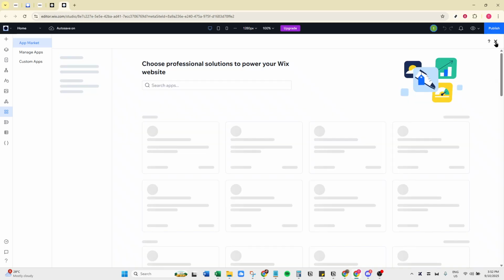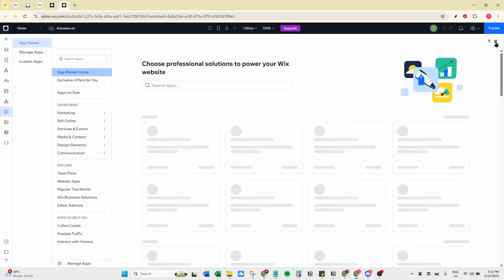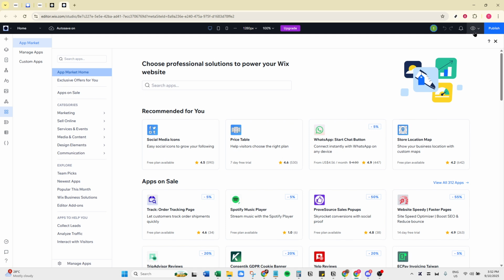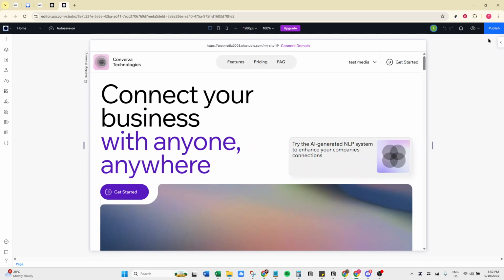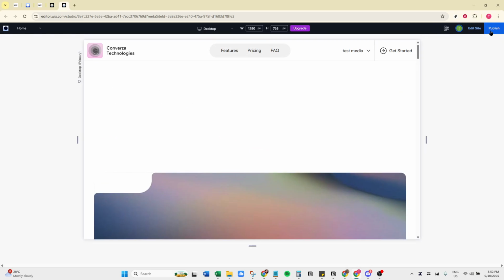Once you're happy with how your site looks and functions, it's time to see it in action. Click on Preview, located in the top right corner. This gives you the chance to ensure everything is perfect without any surprises popping up after you go live. Finally, after previewing and confirming everything looks great, hit that Publish button when you're ready to share your creation with the world.